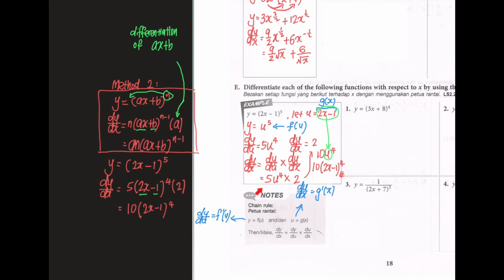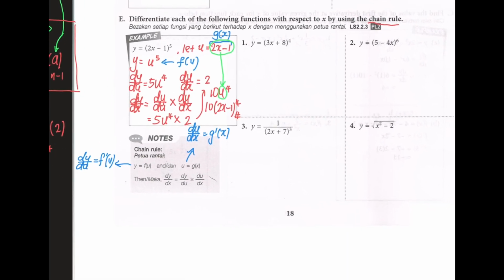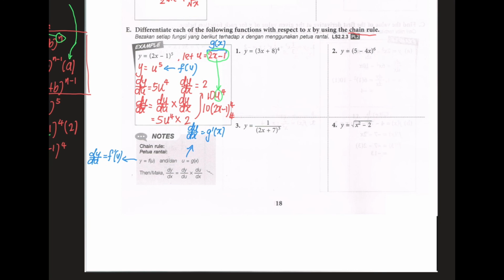So now you compare this and this, and you will realize this one, the working is just 2 steps only. This one, so many steps. Substitute, get 2 equations, differentiate 2 equations, then multiply, and then resubstitute. So many things to do, and this is very fast. Okay, so this is the formula method. If you don't see chain rule, then basically you can just go ahead with this. Okay, now let's see one more example.